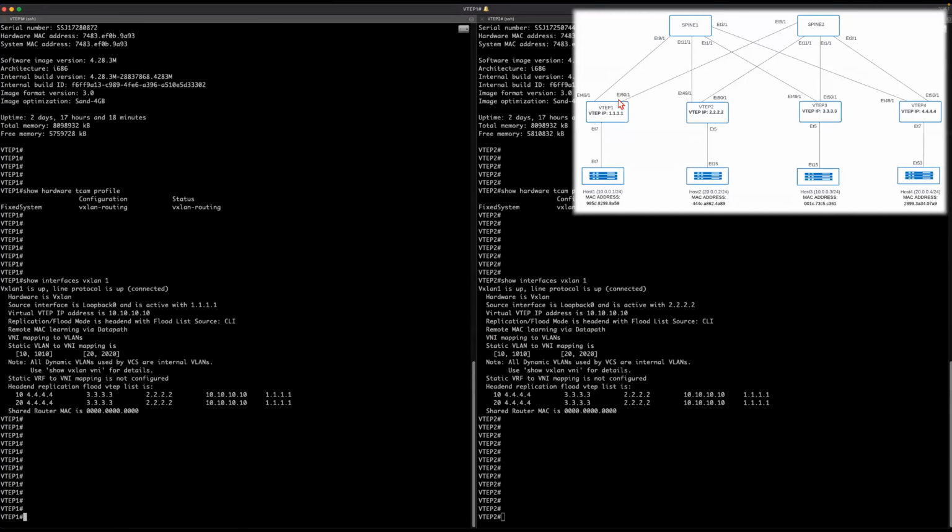So the VTEP, once it receives some traffic with the source MAC being the MAC address of a host, for example, one of the hosts connected to the remote VTEPs, it will learn this MAC address and add it to the VxLAN address table and also its own MAC address table. This could also be done through different methods such as EVPN, but in this deployment, we are just using regular flood and learn, similar to a regular layer 2 network.